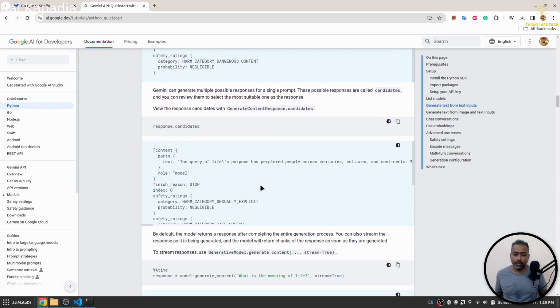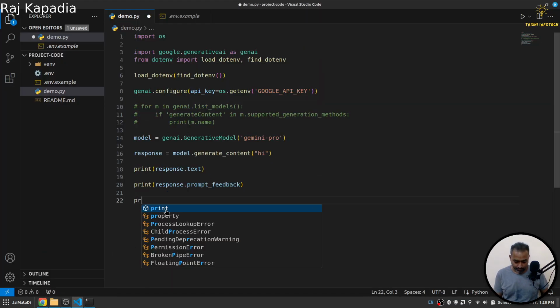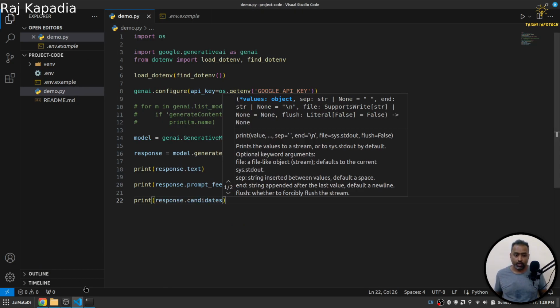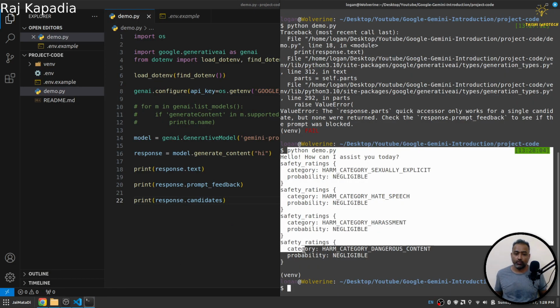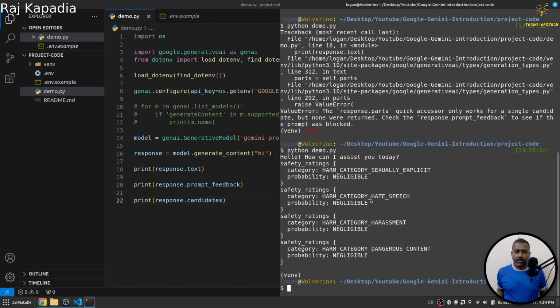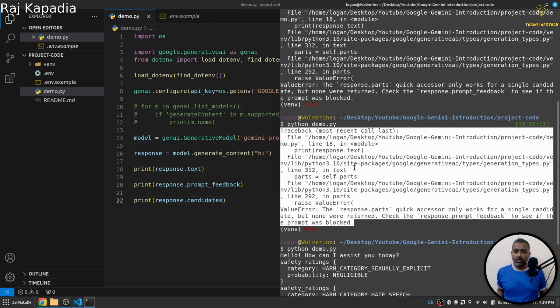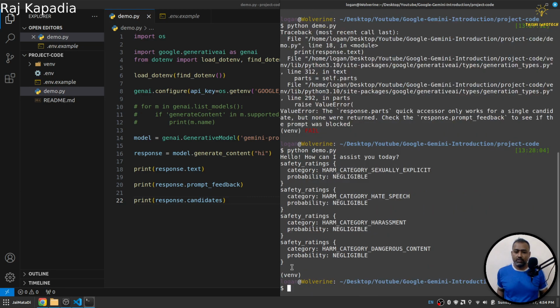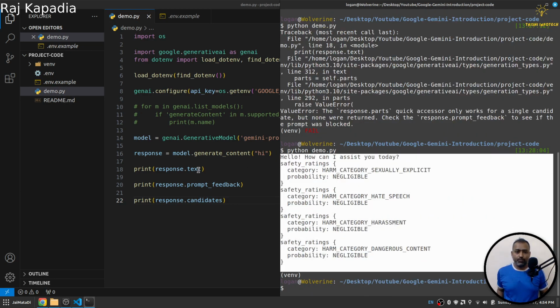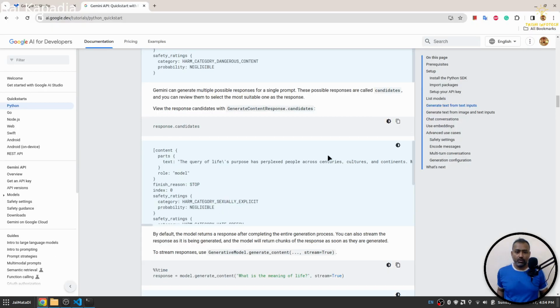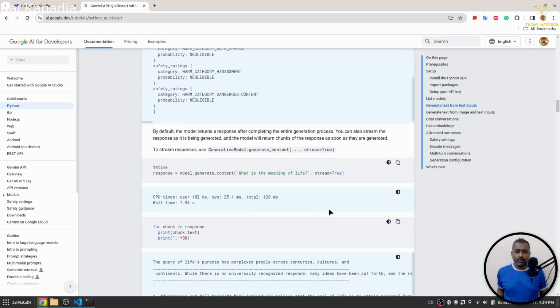Then there is candidates. It will show all the information when you use this. You can see we got the response. So I guess for something which is not safe, it blocks the response, but otherwise it gives a response all the time.